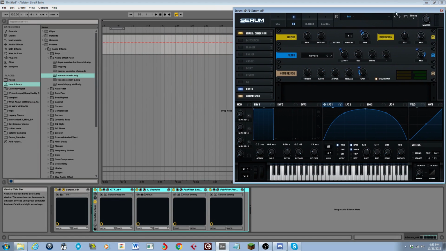So I usually put an OTT on it. Yeah, I'll just turn off all these. I put an OTT on it, it's the same thing as this compressor right here, but not in the actual synth itself. So that makes it sound like, you know, you see it makes it kind of not a big change, but a slight change. And then I'll put vocoders on it, which gives it that, you know, you guys know what vocoder sounds like.